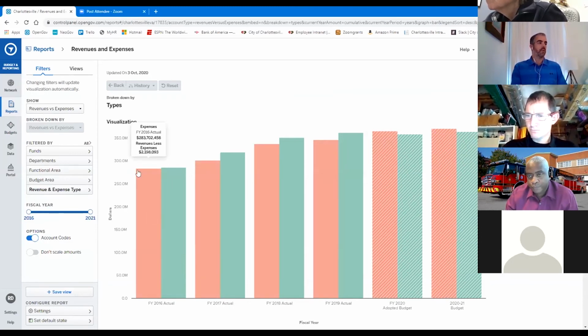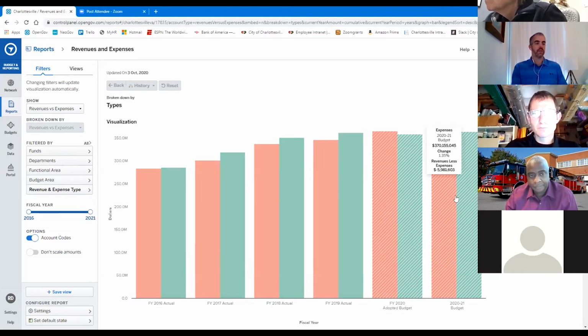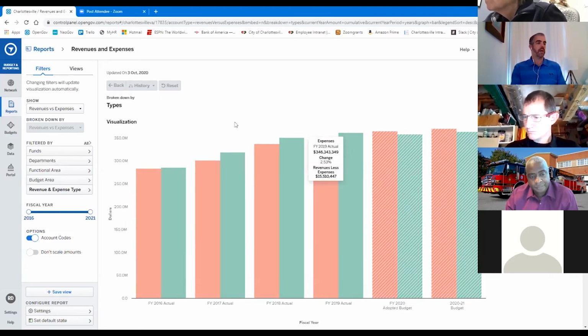As you're going through, you can look at this, and any of these bars on these charts or lines that are solid, that is actual data. Anything that is dashed or highlighted like this that has the lines going through it, that is going to be budget only data. And so you'll know which is actuals versus which is budget just by looking at it in that way.